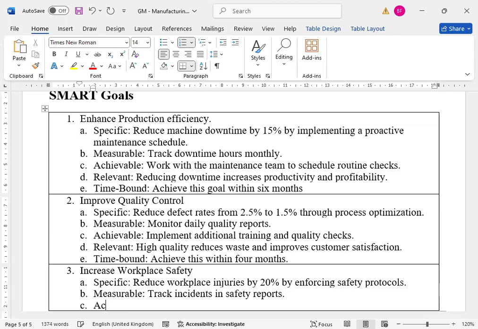Then, is the SMART goal achievable? We're going to put something that makes it achievable.